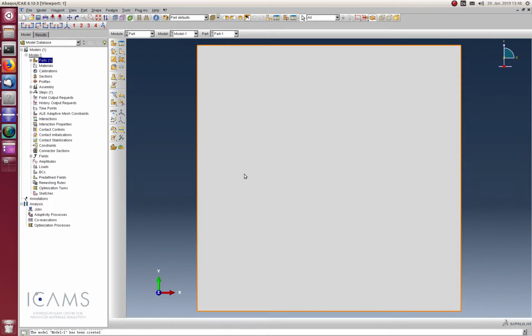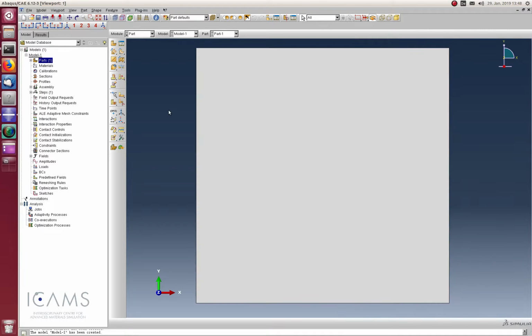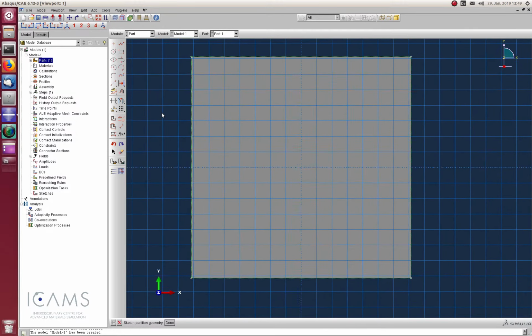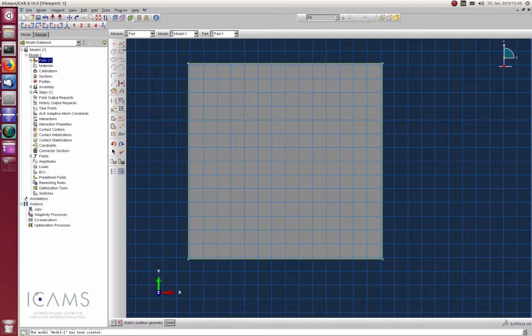In the next step, we would need to perform the partition of the face to get the required geometry. So in that case, we go to this partition face menu, and this brings us back to the sketcher again. Now whatever we want to draw, this will be translated as a partition. So we draw a vertical line according to our geometry.